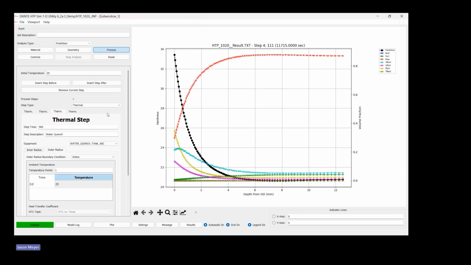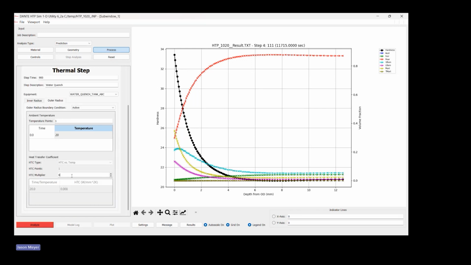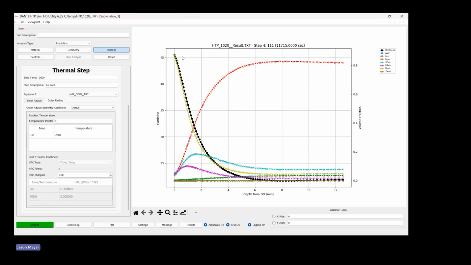Again, we can look at the high end of this and see what a higher agitation does. Let's say you have a button that can go to a higher flow rate. We can see what that might change here, and it has a pretty dramatic effect. Again, we form about 87% martensite because of the faster cooling rate provided by that HTC. The hardness here is about 45.5 Rockwell at the surface. It doesn't really change too much at the core, we're still at about 22 or so. It really affects mainly the surface, where the heat transfer rate would be a lot higher.